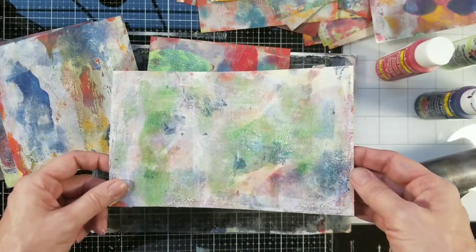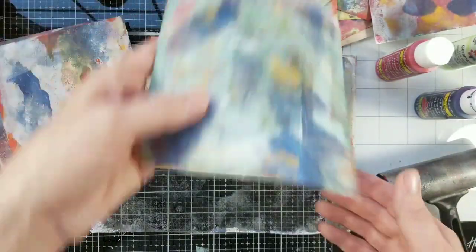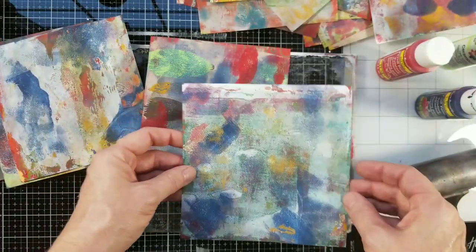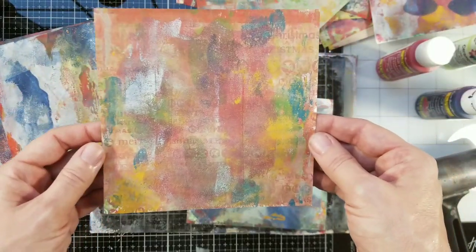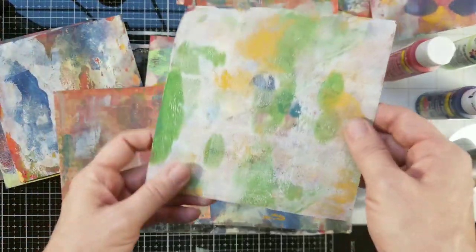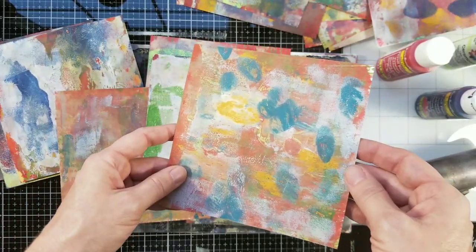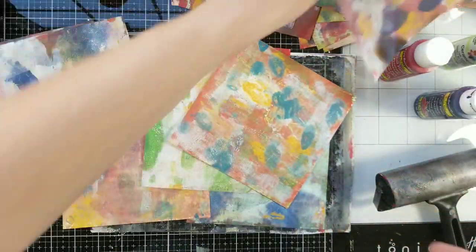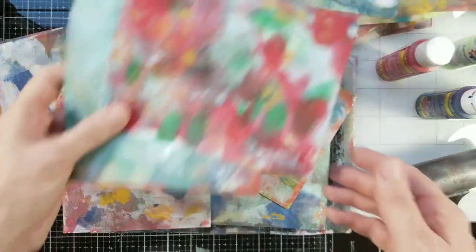This one was a music sheet. Oh, actually, this is a piece of cardstock that I used to get layers off in between. This one, because I was using really thin layers, you can still see the Merry Christmas through that, which I think is going to be kind of cool on a card. Then we have all of these, and like I said, I kept going until I was satisfied that I liked the final print.